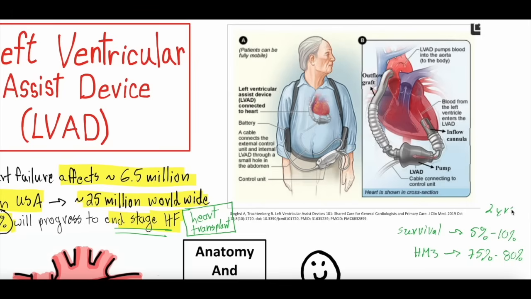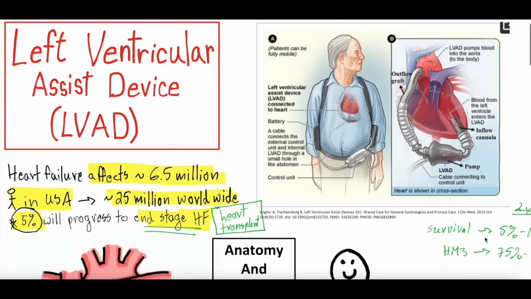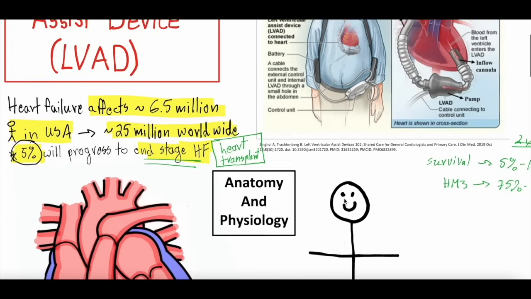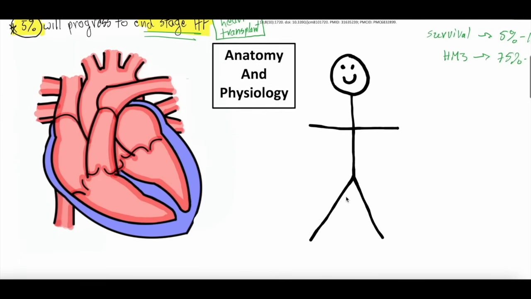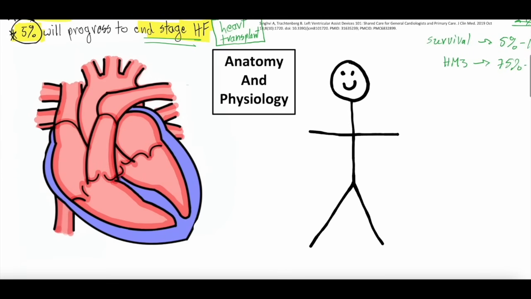So you can see huge improvement in survival, right? Quality of life and all those kinds of things benefit from having this left ventricular assist device. So as you can see, this device does seem to help people. It's really interesting though. We're going to come back up to this picture to talk about the components of the device itself. I want to start with a more simplistic drawing on the anatomy and physiology. And to understand what an LVAD is doing, we have to understand how the heart works.